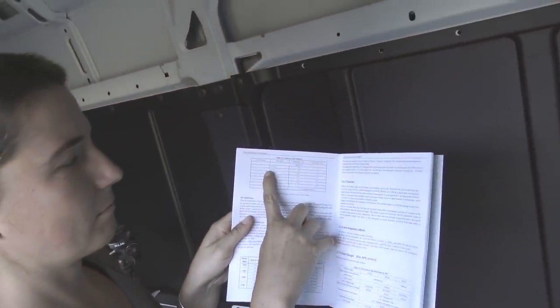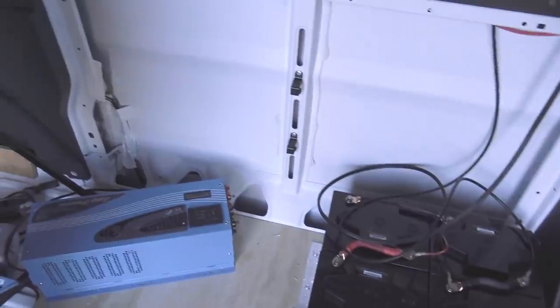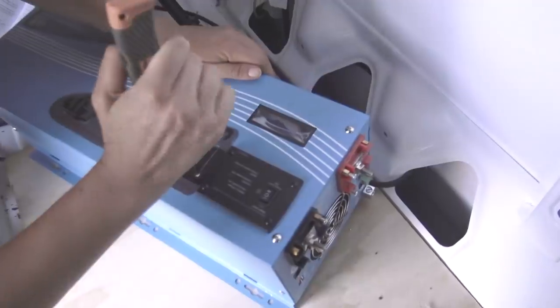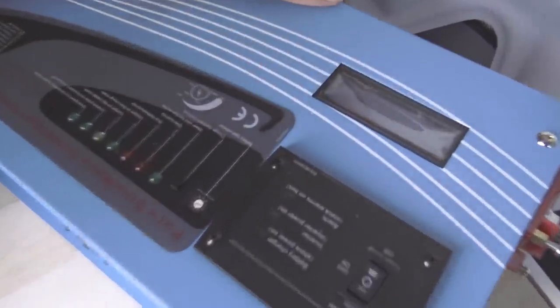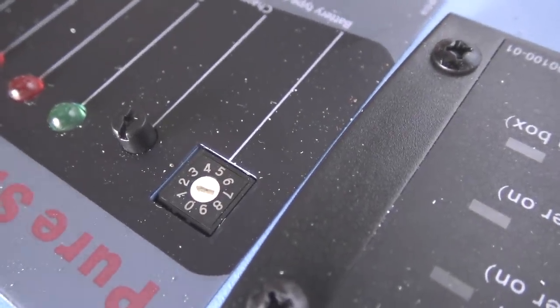AGM1, which is a switch setting. These are AGM batteries, absorbed glass mat. And so we want to set the setting on the inverter to reflect that, which is what? Setting number what? There's our dial. Number two. So we just need to move that over to number two. Easy as that. Now the inverter knows what kind of batteries we have.